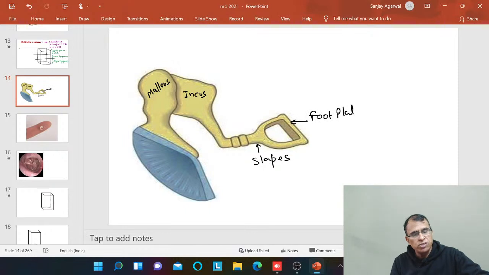Foot plate is actually the most important part of the ossicular chain. When they ask you maximum number of questions from here, foot plate, and you already know that foot plate does not develop from the branchial arches. Yeah, the first slide में बताया था. It develops from where? Without checking, without cheating, just write in the comment. Let's see how many of you remember that foot plate develops from which part? Where? I'm waiting for your answer. But don't look back. Cheating नहीं करना. Be honest.